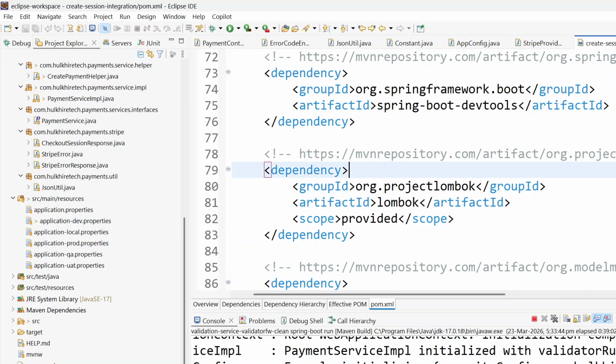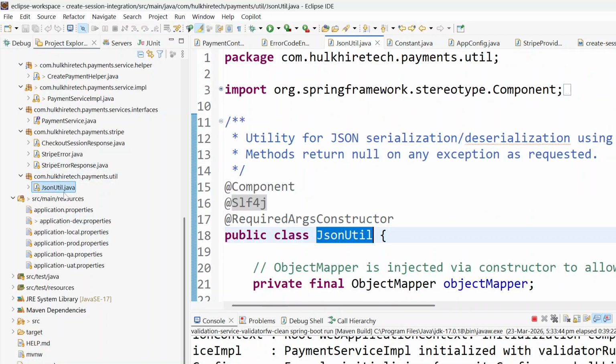What is the purpose of Lombok? It will automatically generate these, which is a faster way of execution. After that, JSON conversion is done using Jackson, JSON to Java object.